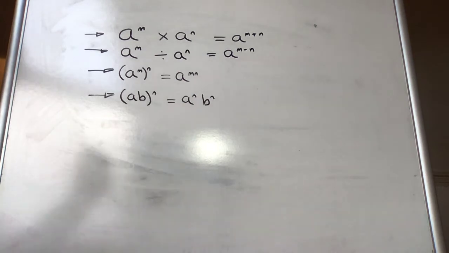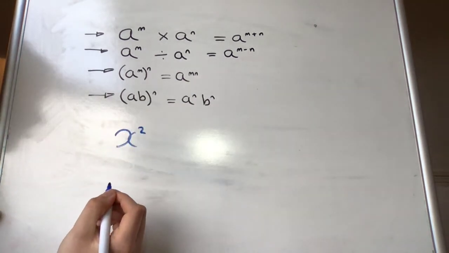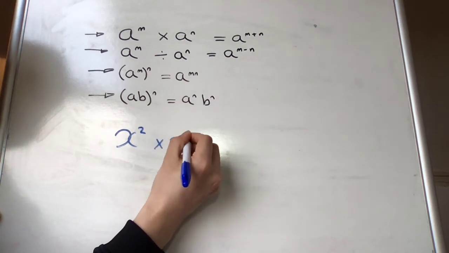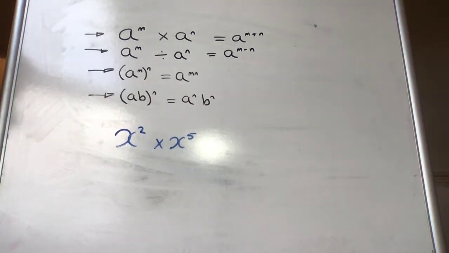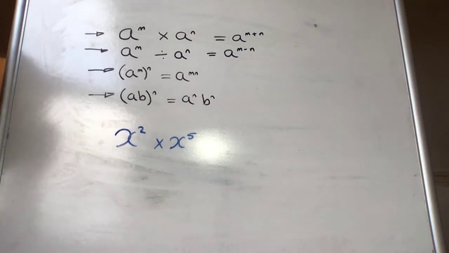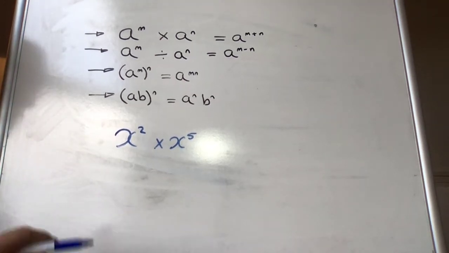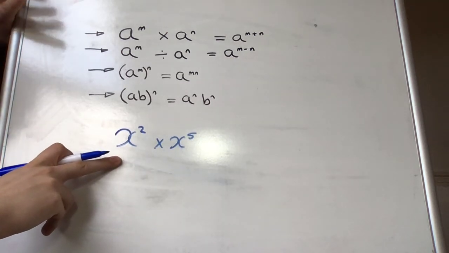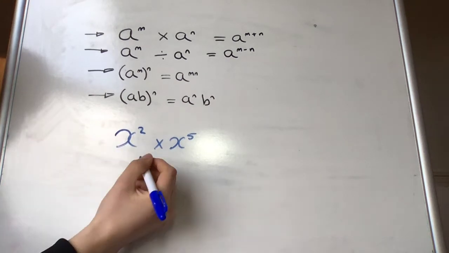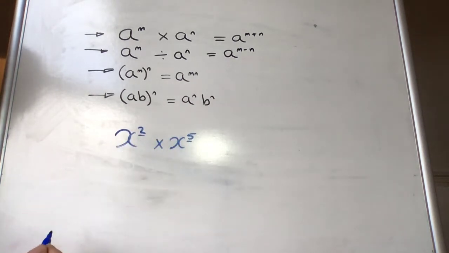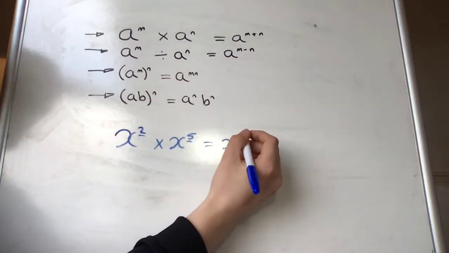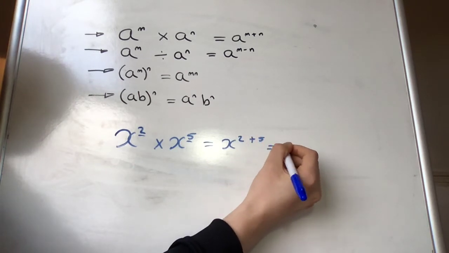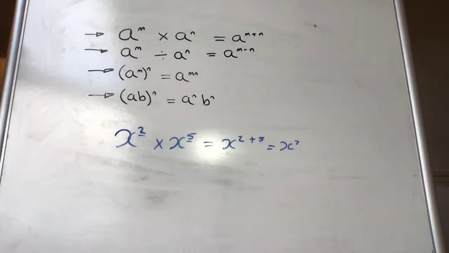So let's look at some specific examples, to help you really understand and apply these laws of indices. Let's start off with what should be a pretty easy one. Let's say we've got x squared times x to the power of 5. What do you think that would be? If you want to pause the video after I've written down the sums, feel free to stop the video so that you can have a little think for yourself. For this one, the right law would be the first one. It's multiplied, so we add up these two powers. We take our x, and then it's m plus n, which is 2 plus 5, and therefore that equals x to the power of 7.